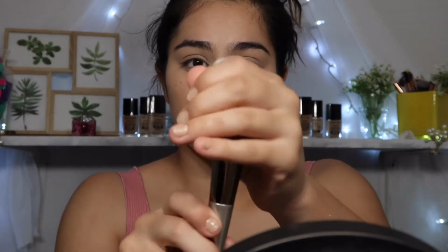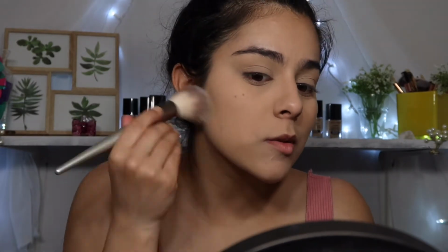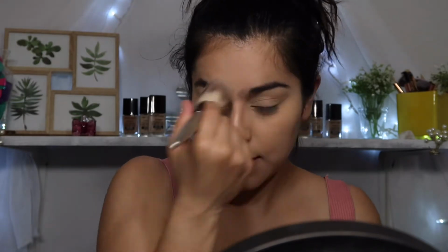And then next, I'm gonna use this big fluffy brush right here to just powder the rest of my face. I'm gonna use the same powder. I'm just gonna go in here and set everything with a little light layer. And this brush is so fluffy. I really like a fluffy brush when it comes to setting my whole face, and I really like this. It's very movable, it's not stiff, and I don't like a stiff brush when I'm setting my makeup.